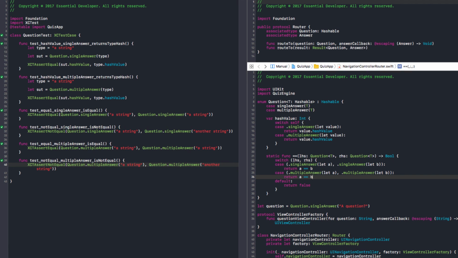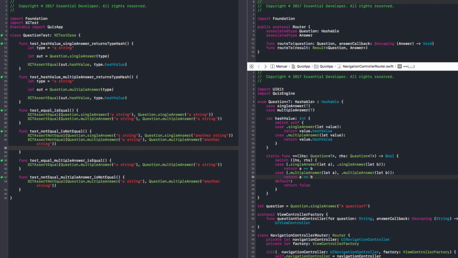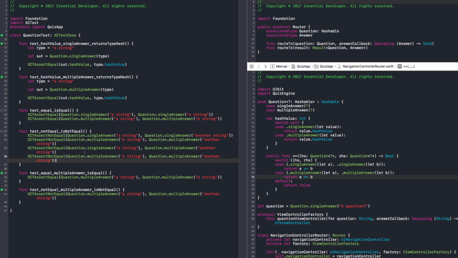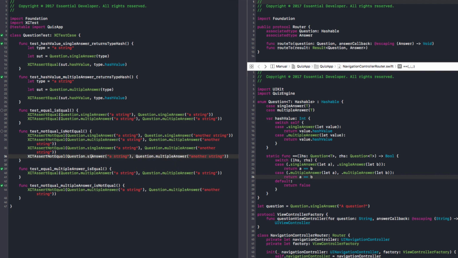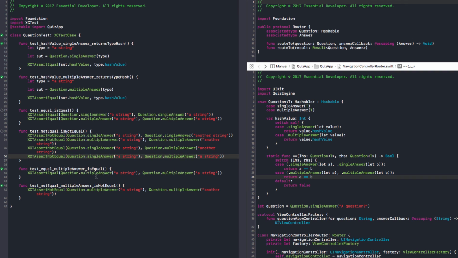Okay, our tomato is done. I'm just going to finish this quickly. I think we can do some refactoring here. I think we should have an equal test where we put all the equalities we expect. Like this, and these are the things that should be equal. And then we should have a not equal, right? And I want to do another one. If we have a single answer compared to a multiple answer, they are different. And if I have a single answer that has the same string inside, but they are different types, they should be different as well. That's right. They should be not equal.